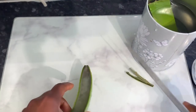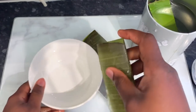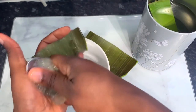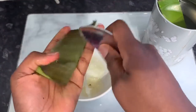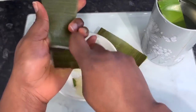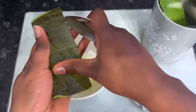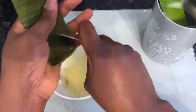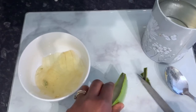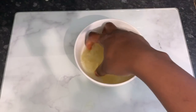In the meantime I'll be preparing my aloe vera juice. If you've been watching me before, you probably already know how to make it — it's very simple, so you can skip this part if you already know. Basically, just get the aloe vera flesh out using a spoon, or a knife if you're more comfortable with that. Then put it in a blender and allow it to blend. The longer you blend it, the more liquid you end up with — like an actual juice. If you want a jelly-like consistency, don't blend it for too long.